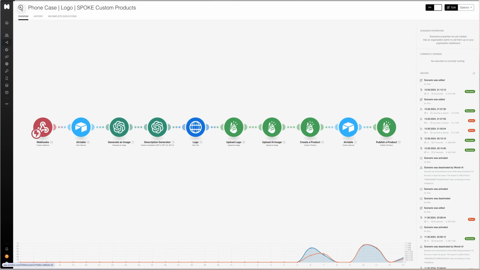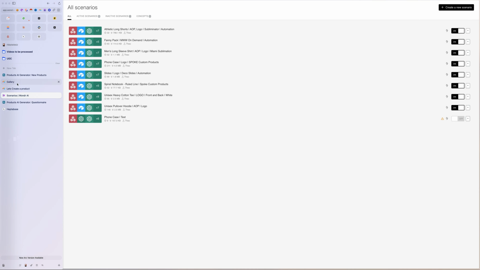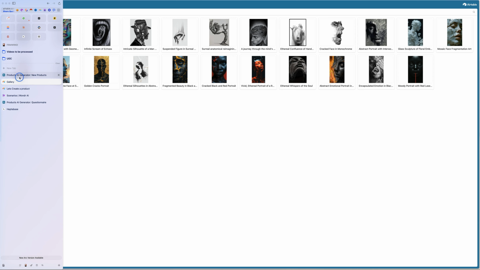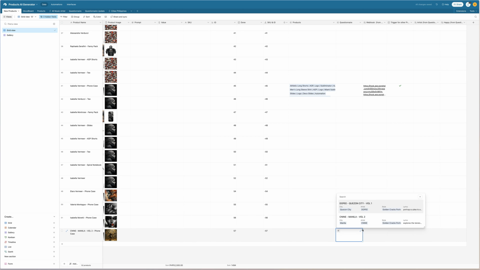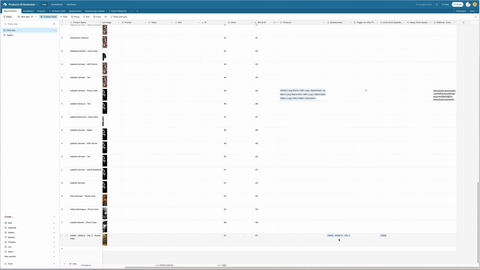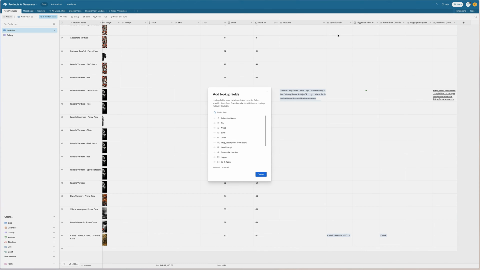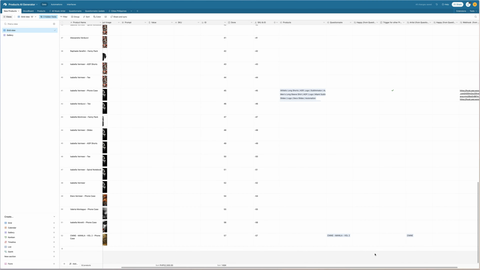We can test that later on, but as of now, let's assume we have him already in our base here. So now we want to connect which part? Okay, this guy here. So let's connect this one. What we want here is to display a lookup field to check if he's happy, because that will be then our trigger. So here inside, if he's happy, that sends then the automation to create the other products.